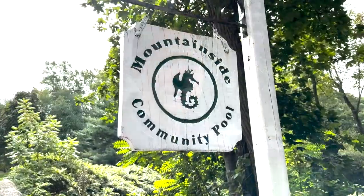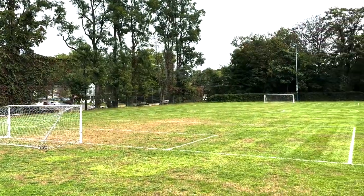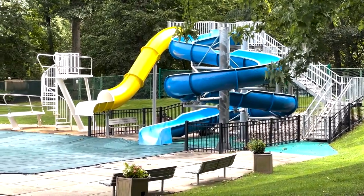We're on our way over to the downtown, but I thought I'd stop at the community center to give you a quick tour around. They've got four tennis courts here — really nice to get out and play some tennis. There's a softball field, and the community pool is right behind me. They've got a really cool water park that looks like it's got some twists and turns. This is right in the center, on the other side of Echo Lake, which we're going to check out at the end of the tour. But let's talk about schools here in Mountainside.